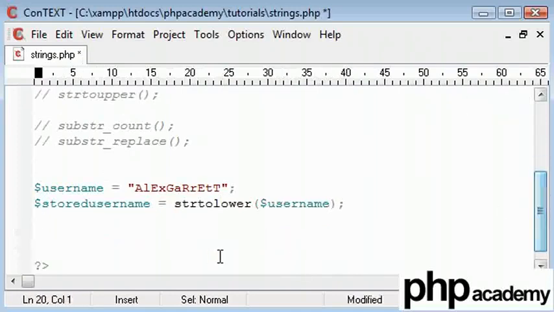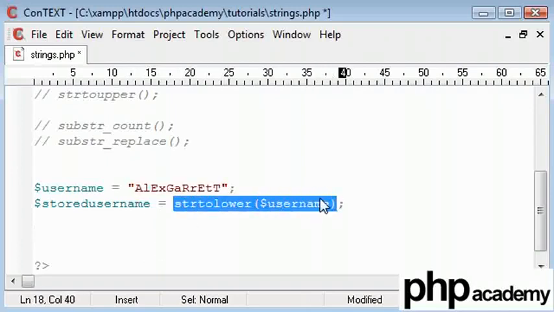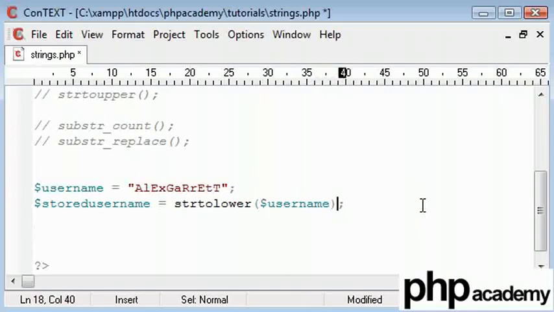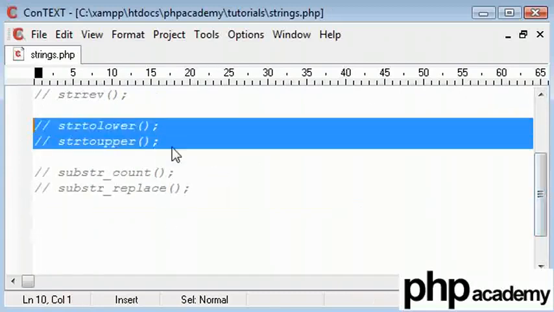If they then go to log in and type in their username in this uppercase, we will convert their typed-in username to lowercase. So their username will become lowercase and will be compared to the lowercase version of their username. So really, you're storing a lowercase value inside your database, and you're comparing it to a typed-in value that has also been converted to lowercase. So you can't go wrong, and they're not going to forget their username, and you could do the same with passwords.